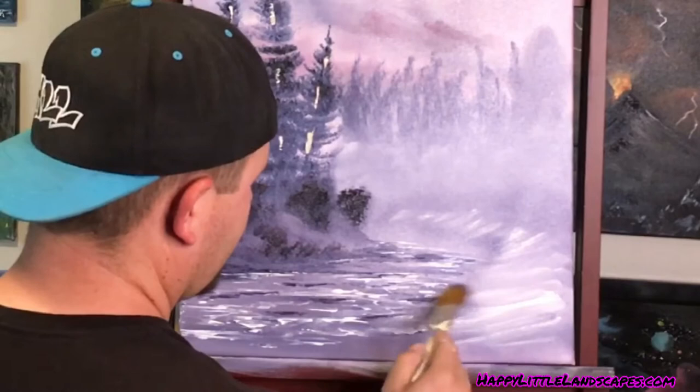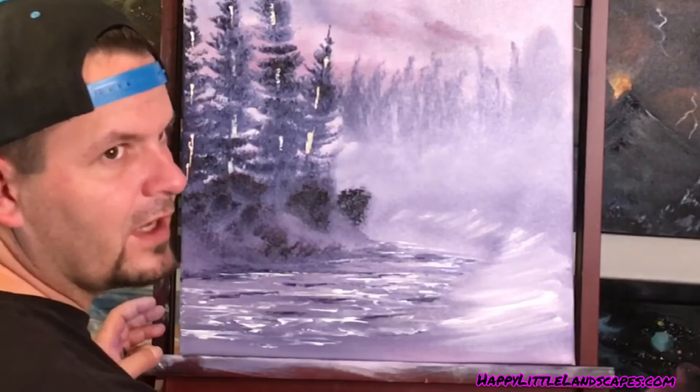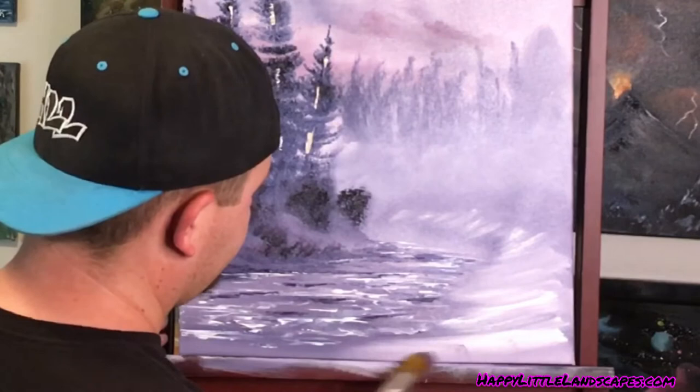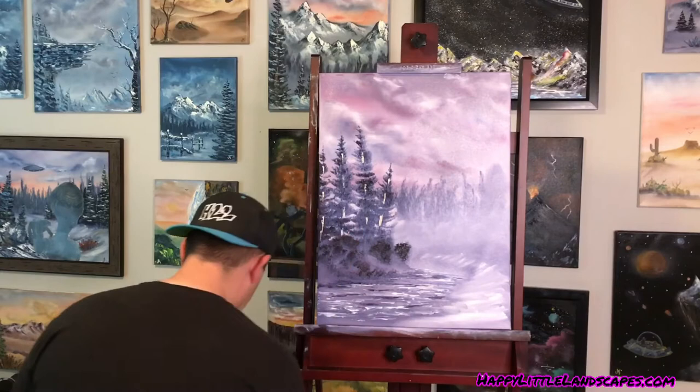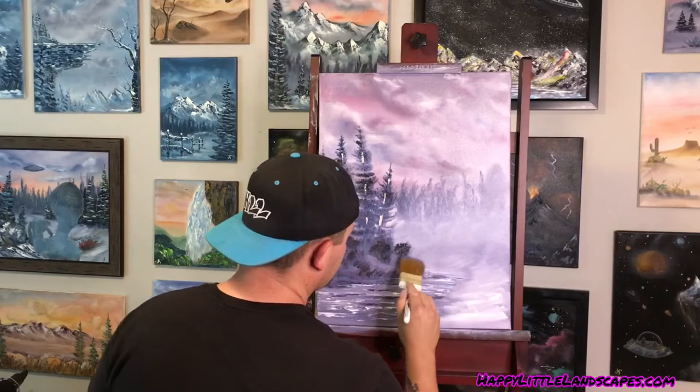But again, even with the white, make sure you've got these differences in color as you come down, right? It's not all going to be white. You're going to have these little dark areas and lighter areas. And that's what's going to make somebody want to get your painting, you guys. You don't want to have the same colors all over the place.